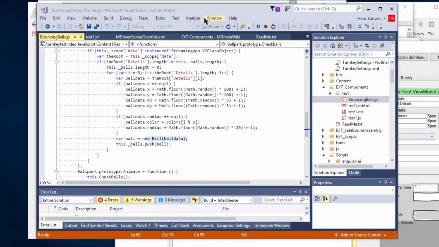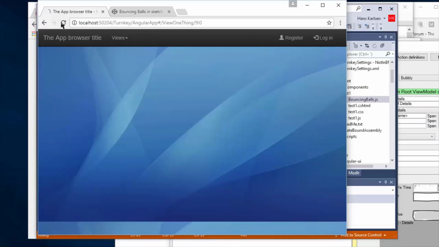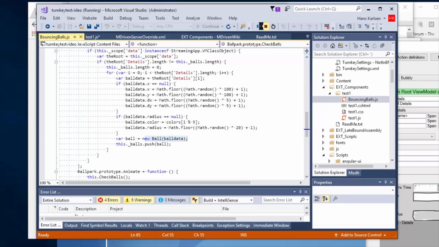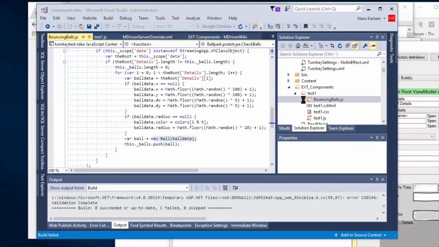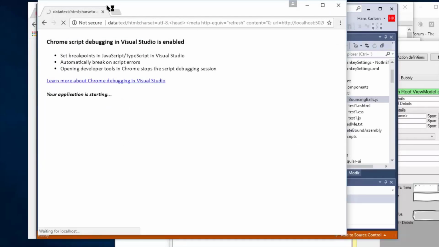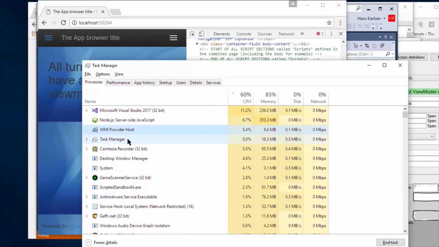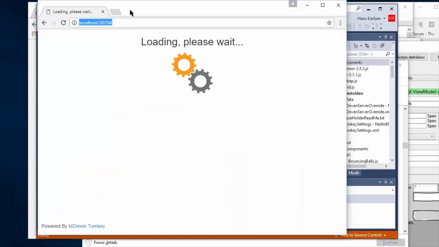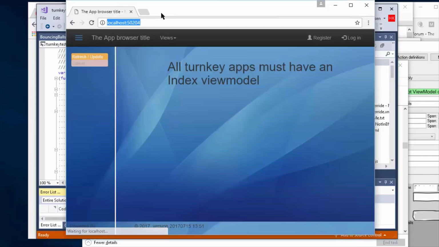Let's see if we can get that to work. So I'm gonna need to restart this to make it discover the new script. At start it will check the folder of your component. I don't know what it is doing. Like that. IIS Express is pulling our leg. Shut that down. So doing a hard reset of the IIS Express is sometimes needed to trigger the reload of new components.